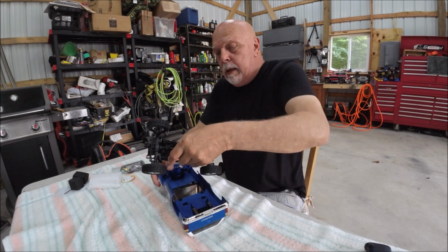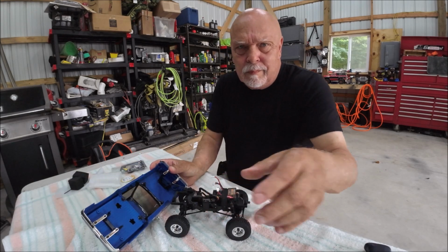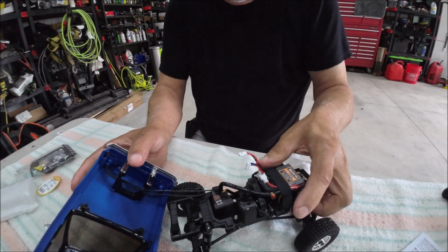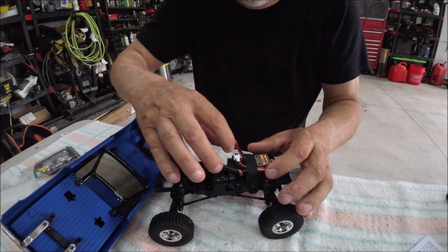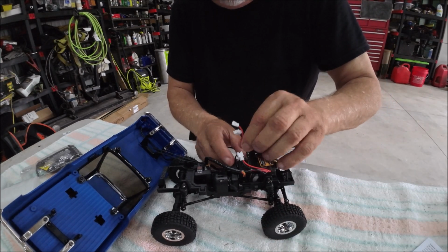There's that side, just like that. Then let me get you guys down even lower to here so you can see this thing. It has the brushless motors underneath here. Obviously we got a battery hidden in here. It's kind of tucked in here, right here.